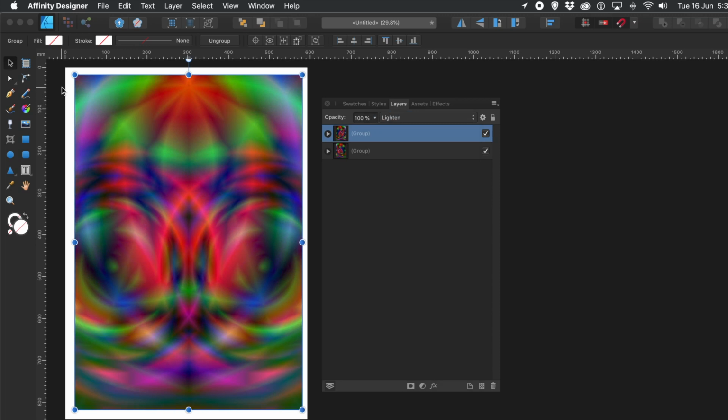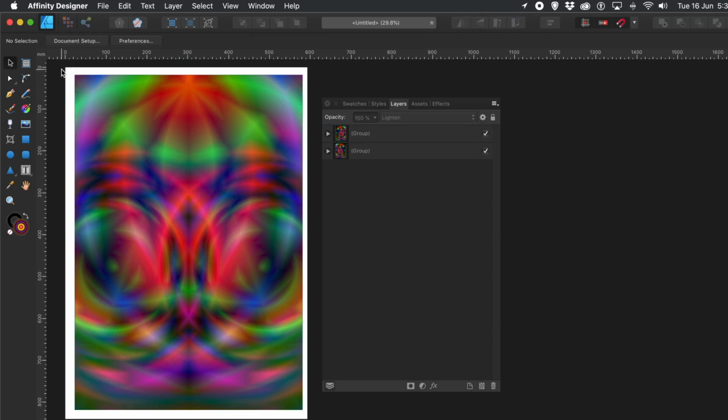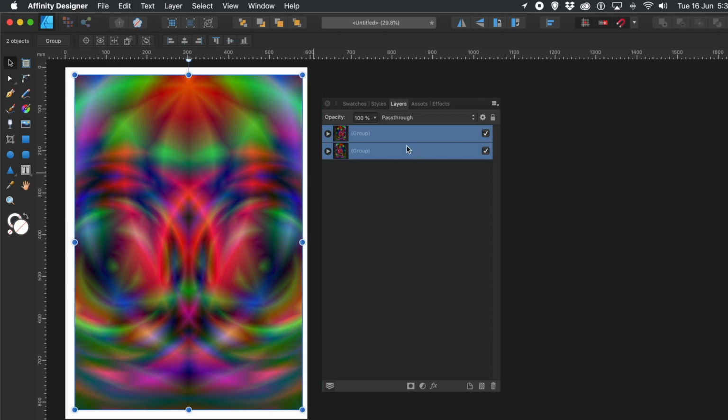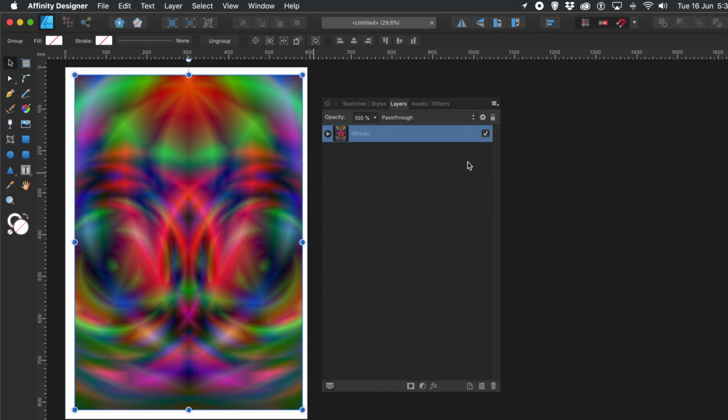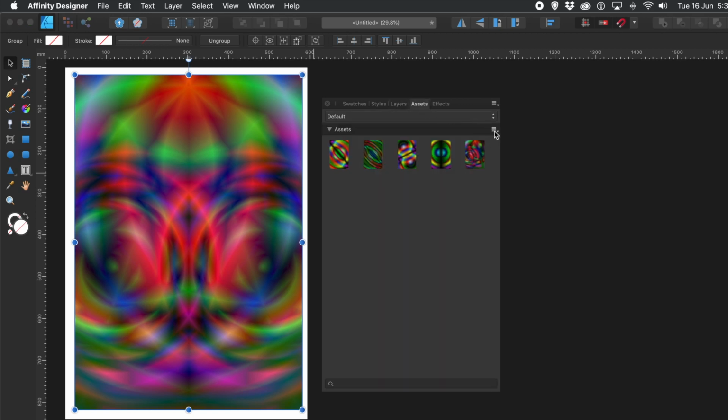And you can set it to Lighten, but you can change the gradients itself still, change the colors, and you can select all of those and then save that to assets. But remember always to right click and group. So it's all in a single group, and then go to the assets and then go to the right side menu and save that. I could continue to obviously duplicate and duplicate and duplicate. There's your gradient design created with a combination of the gradient tool and just obviously a rectangle, as well as assets.